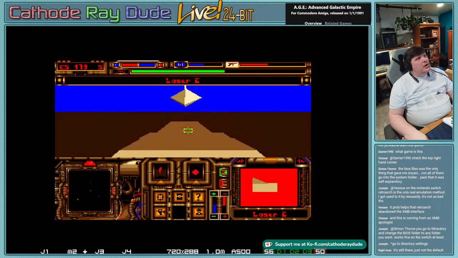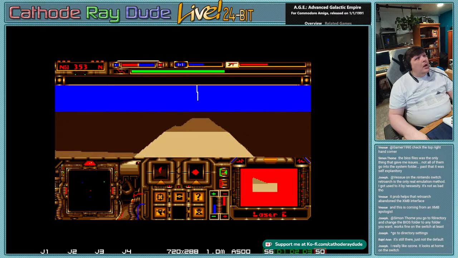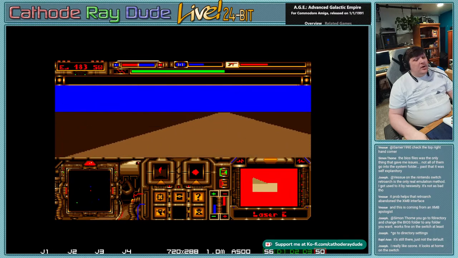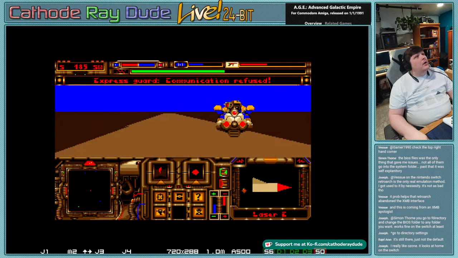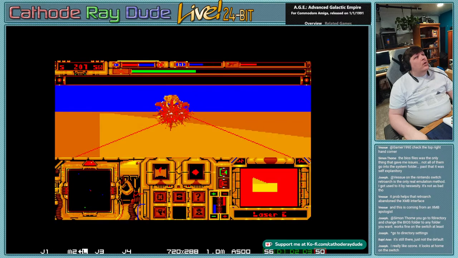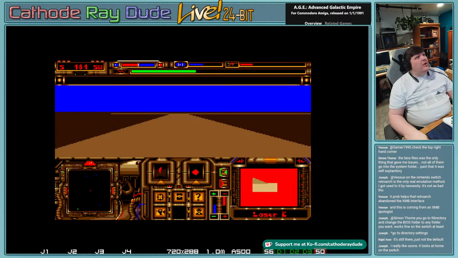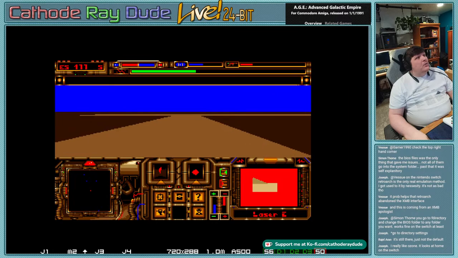Okay, let's get the laser ready. I don't know about you, but I'm having a blast in this game. Alright, who's this guy? Is that a bad guy? Communication refused. Oh, there we go. I guess I could have maybe used a rocket for that. Okay, so the green bar up there, that kind of feels like that might either be my shield or like my hull integrity. Not sure.